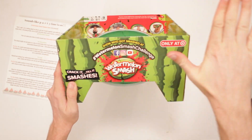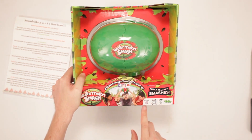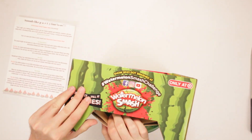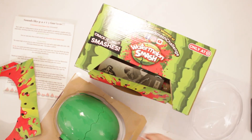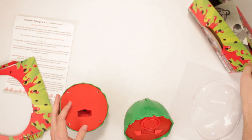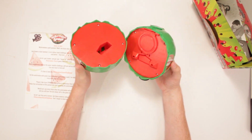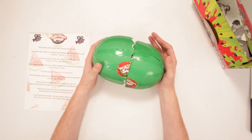I will crack it and smash it. What do you think of that? And it's only at Target! It's got hashtags, social media stuff. You show people we got smashed. For ages six and up, one to eight players! So let's get it out of there. Get out of there, you watermelon! You crazy, crazy watermelon! Comes right out of there, that's nice. Hey, look at that — that's a watermelon! So we just put that aside. From what I understand, you take this watermelon, you assemble it together, and you put some sort of liquid inside of it. And then when you crack and smash, at some point this thing will pop open and you get liquid all over you.